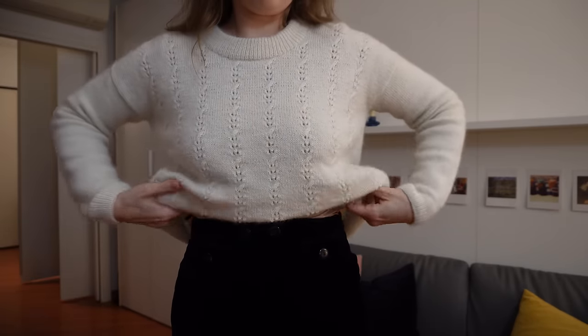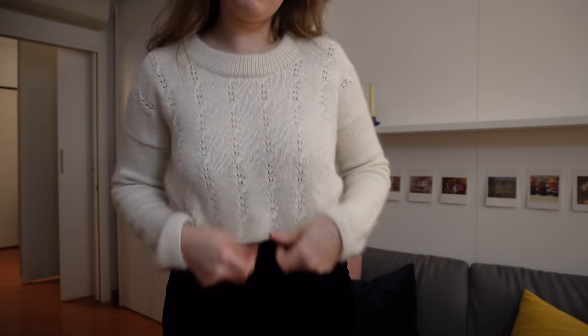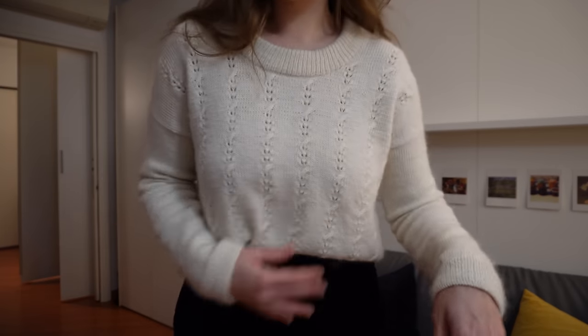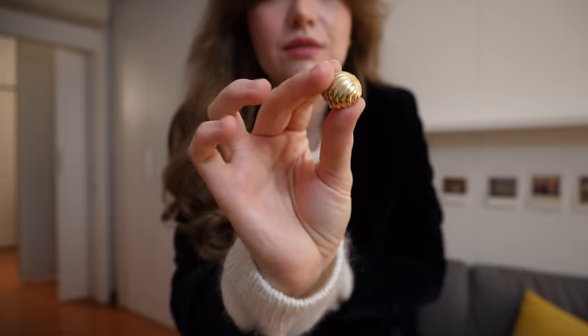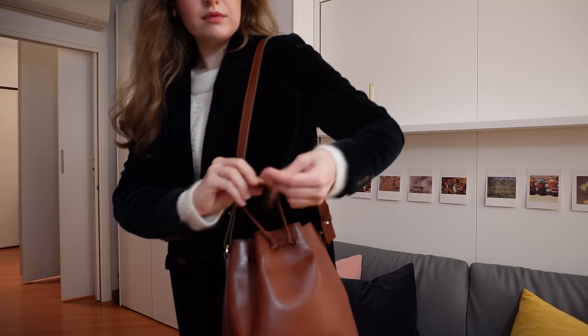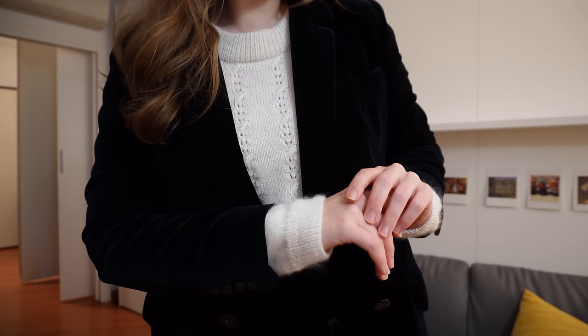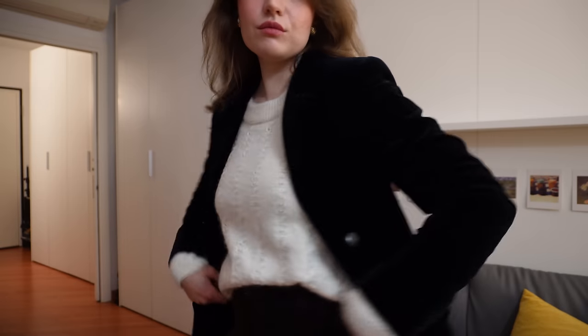I'm really happy to say that this Kimberley sweater was an example of adding a bit of extra time and attention really paying off, and I'm so ecstatic about the finished look of this gorgeous sweater. Here I styled it with a beautiful festive outfit, which was very kindly sent to me by Cezanne. I love how seasonal this looked and it just gives me so much joy. The combination of the soft and feminine mohair sweater with this gorgeous plush velvet blazer and trouser set is just lovely — really comfortable, warm, but also very stylish.